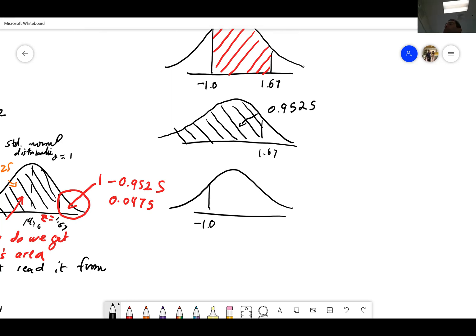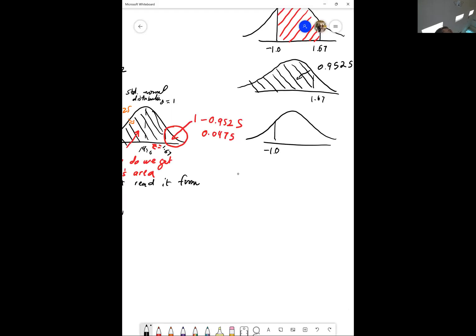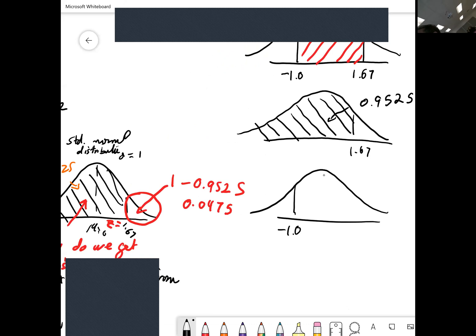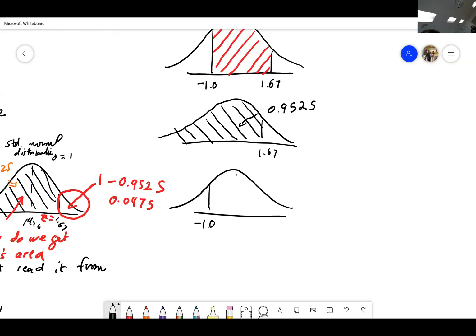All right, so if we come here to the table and we look up 1.0, it says 0.8413. So the area to the left of -1.0 is going to be, actually, it's -1.0. Go up. Is it here? Up. It's loading. So the area of -1.0, when it loads, of course.